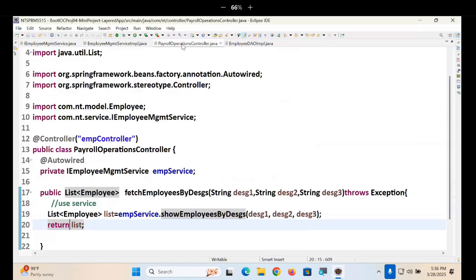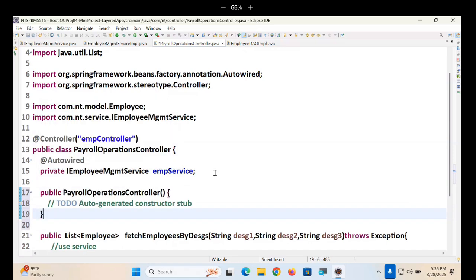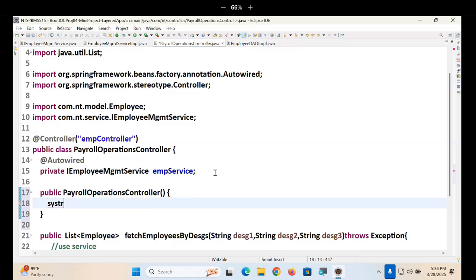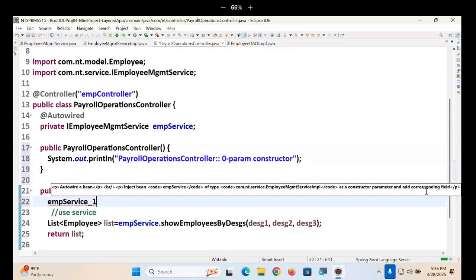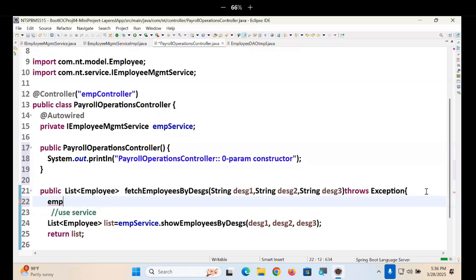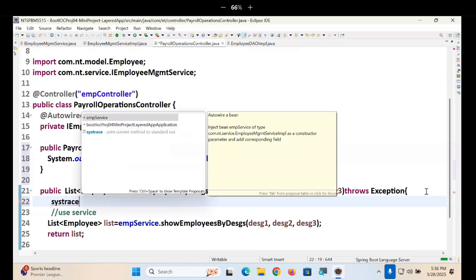Next one, here I will take the same. Here is my zero param constructor, and here is my sysout.